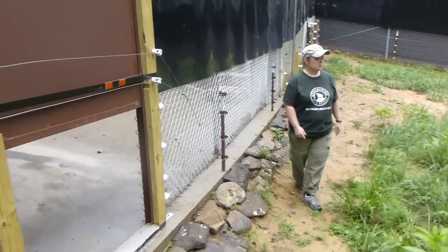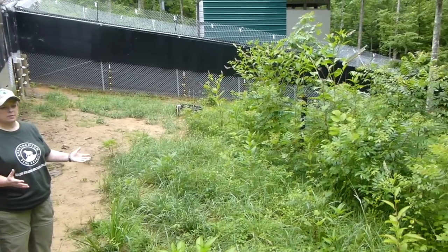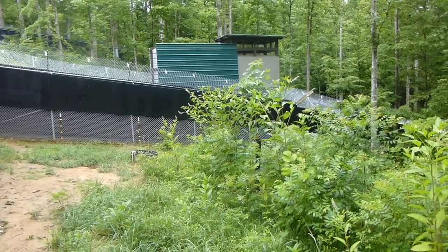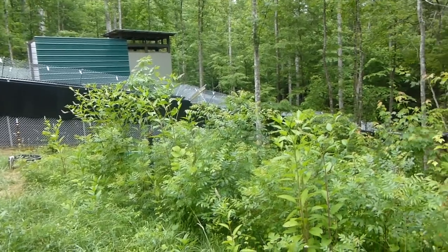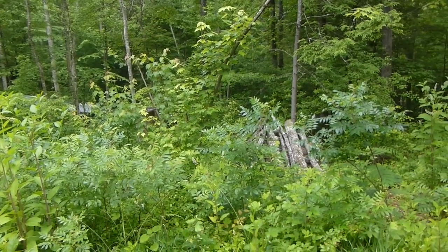This is our wild enclosure. You'll see that it looks very much like the natural habitat that our bears will be returning to. There are lots of features here in the wild enclosure. Lots of trees for them to climb. That's a very important skill that our young cubs need to learn.